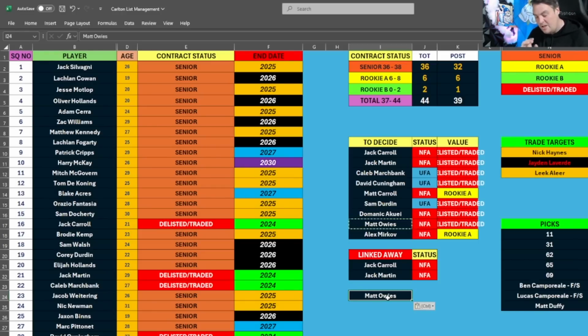And the way I see it, Carlton need a POD in the midfield. They definitely need to look at a proper small forward that's leading, that's ready to play now, because at the moment, Matty Owens is it. And they definitely want a point of difference in the defence. When we look at the players that possibly have heard as trade bait, if we go with trade bait, so we'll create a new one here, right? We'll create a new one here. Let's call it trade bait, right? Trade bait.